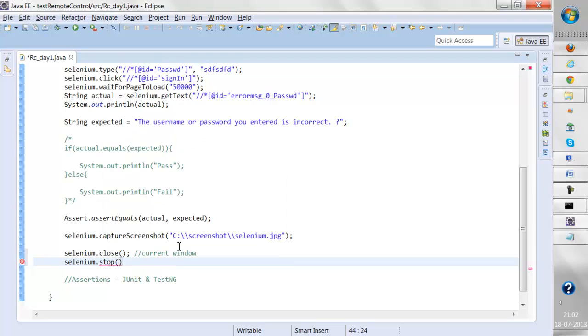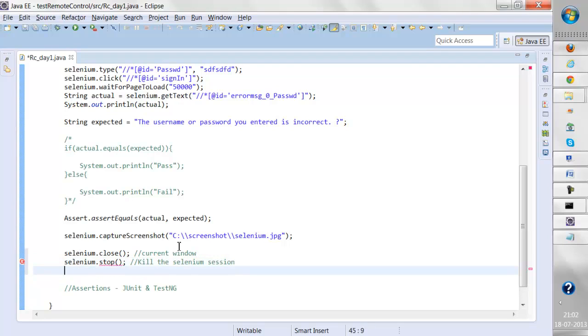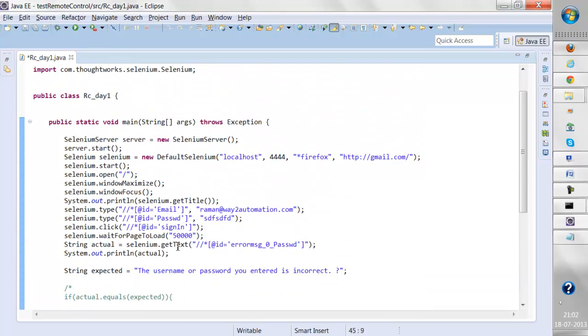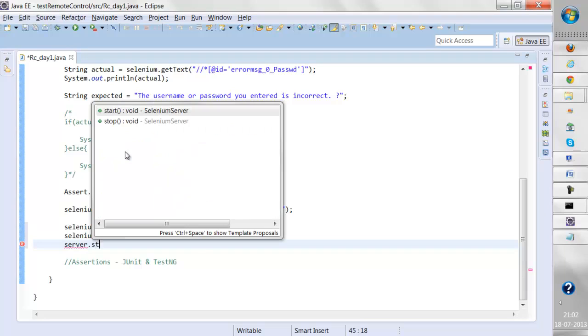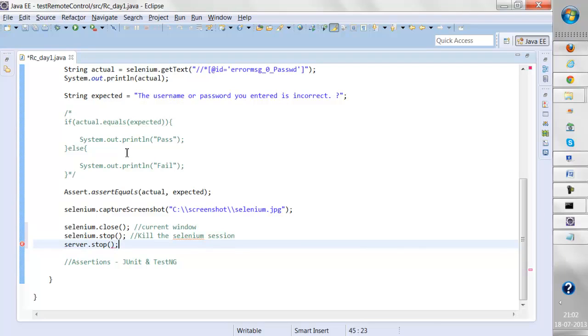This is going to kill the current Selenium session. And if I'm starting the server from the code itself, then I need to stop the server as well. So I'll say server dot stop.